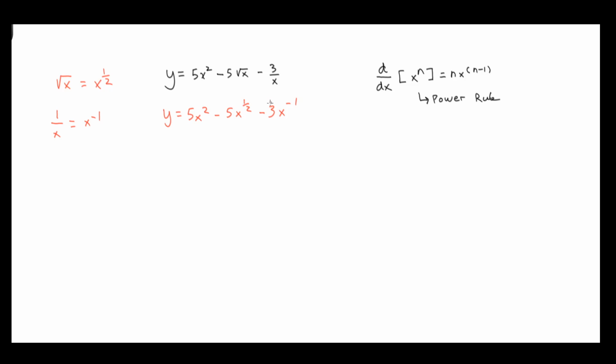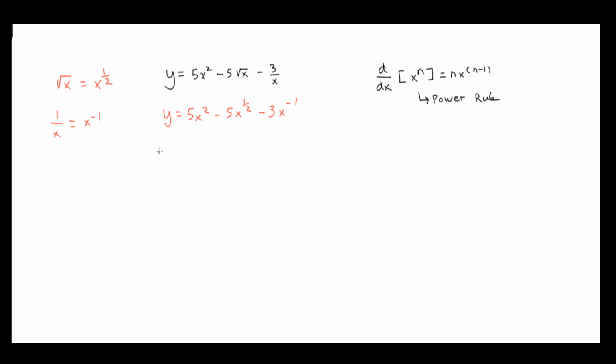So now that we have this cleaned up a little bit, you can see that we can just use our simple power rule formula to find the derivative of these values. So if you recall, this is our power rule. If we have an x value that's raised to any kind of power, we subtract that power by 1 and then bring it to the front and multiply by our x value.